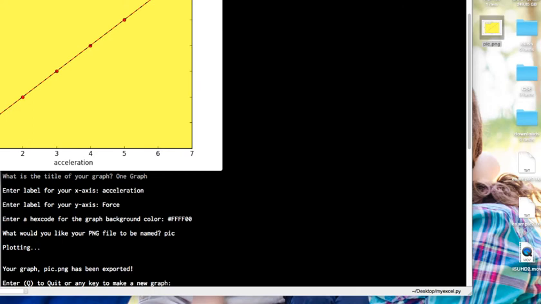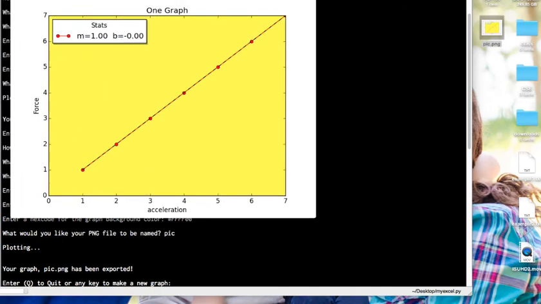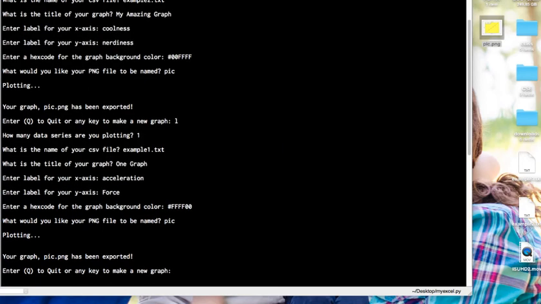This is graphing my other data, which I had as a perfectly straight line. So the slope is 1, and the y-intercept is 0. It shows -0 on here, I guess. I could probably try to fix that. And you'll notice on the stats graph, I've put location best. So it's always going to figure out from your graph where this legend should go. And so there it is. That's how it works. It's really cool. Really good.